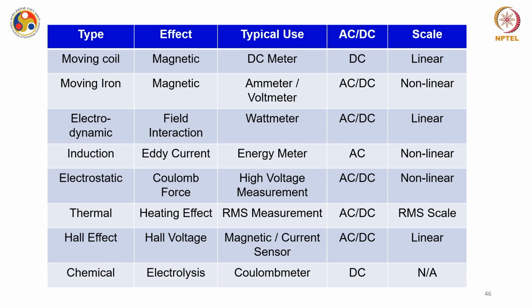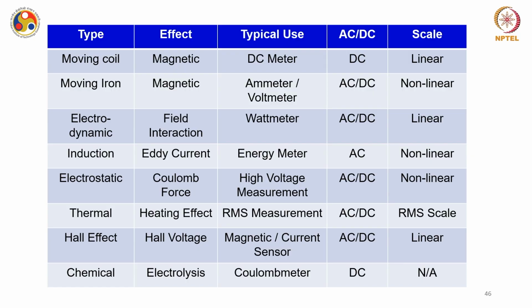So with this I think we have a good idea about the different principles that are scattered among the different applications of analog meters. Mostly we will confine our discussion in this course to moving iron, moving coil, electrodynamometer, induction type, etc. Sometimes we will go to electrostatic and Hall effect devices.